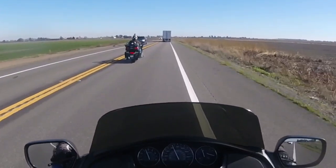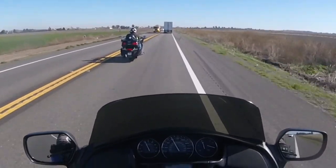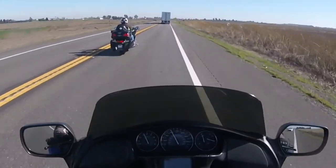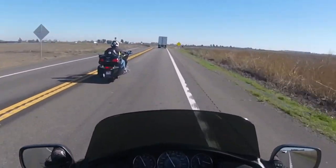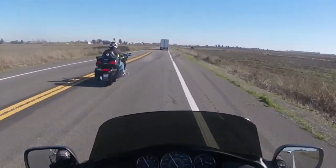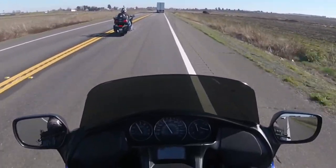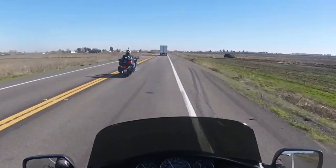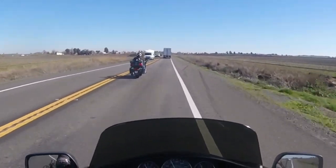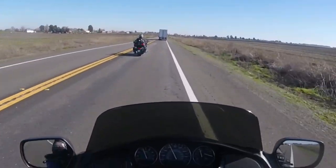So at 60 miles an hour, we are traveling roughly 88 feet per second. And since it took her 10 seconds, that is 88 times 10, which is 880 feet, which is almost 3 football fields, because a football field is 300 feet. So she's traveling almost 3 football fields in the number three track before she even sees that vehicle. Now, what if there was a vehicle waiting to turn left in front of her because they didn't see her, because she's behind this big rig truck or minivan or whatever the case may be?